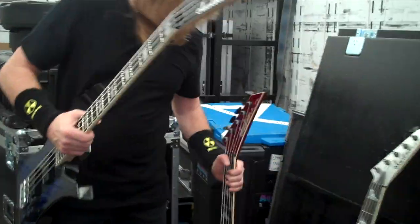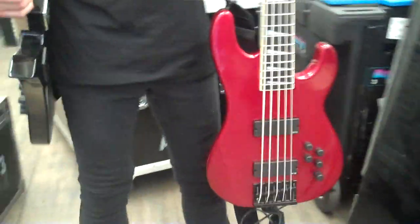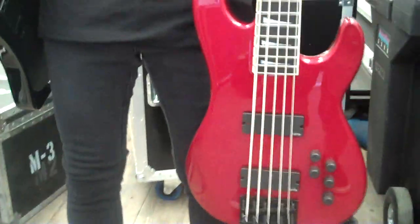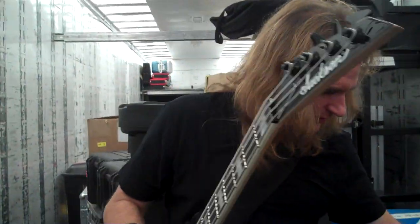This is a bass that I showed once before on a Jackson video — it's a 35 inch concert bass that we made last year. The 35 inch scale makes this low B string sing a little better. I don't know if it's because of the drums that Sean Drover has, or the side fills, or just the fact that we're on a tour called Mayhem, but that bass sounds awesome. I've been playing that most of the time throughout the show.